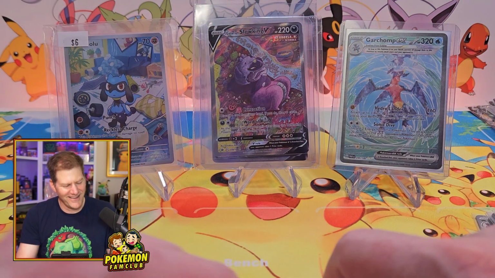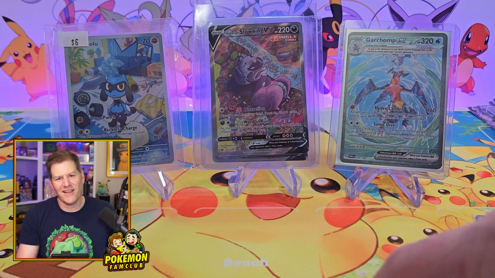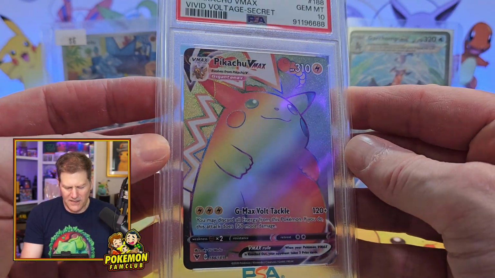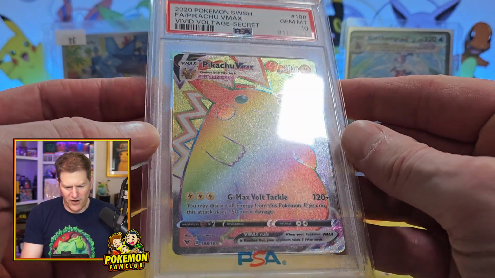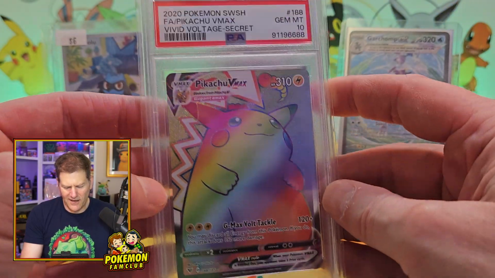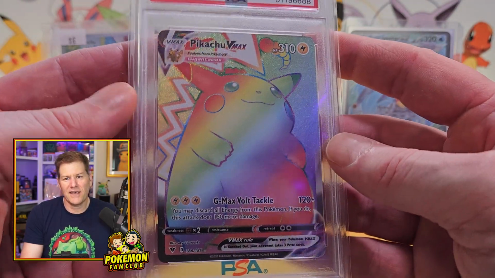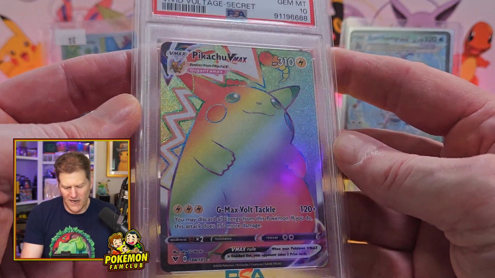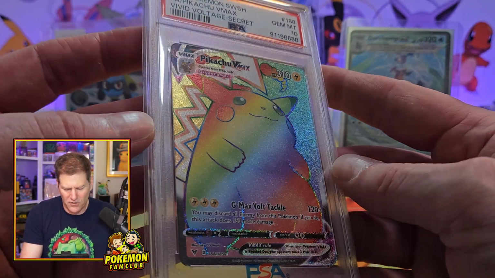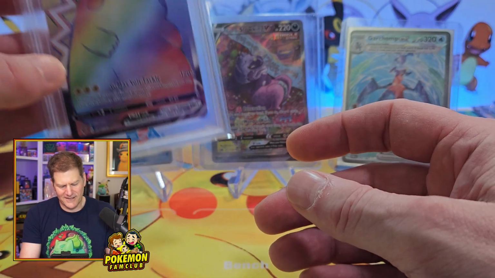Yep, there it is. And here he is, one of my biggest chases when I started collecting Pokemon. It's Rainbow Chonkachu in a PSA 10. Super awesome looking card. This was a late night grab, and it's actually gone up in price, so I feel a lot better about it now. I paid shipped $220.98, so $221, to get a PSA 10 Rainbow Chonkachu. Super awesome.